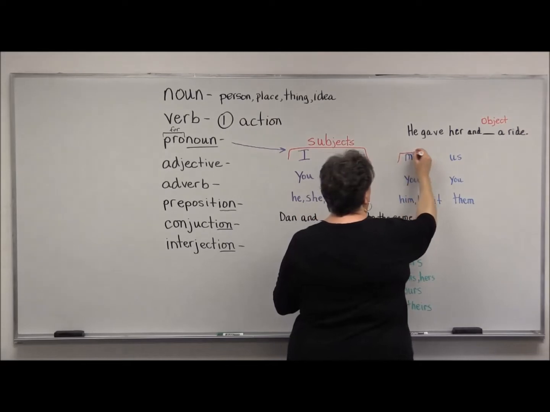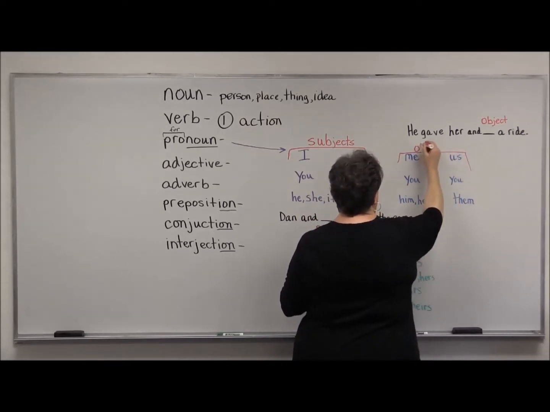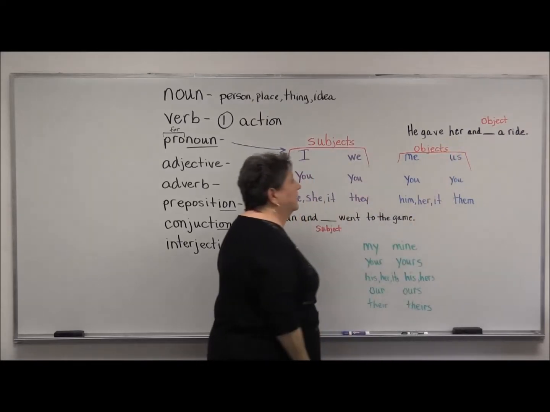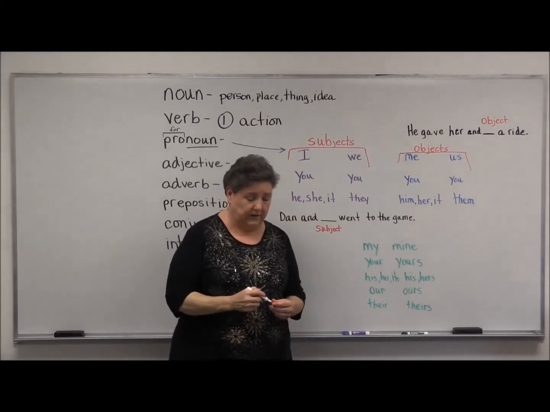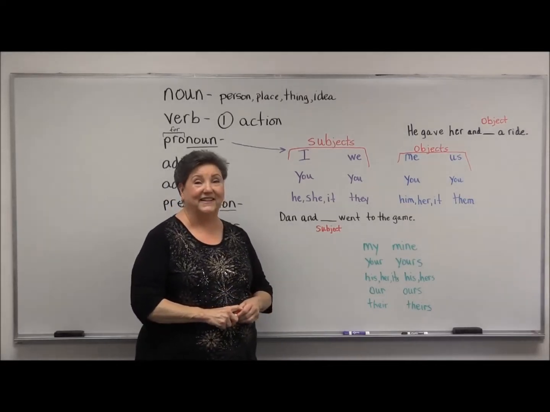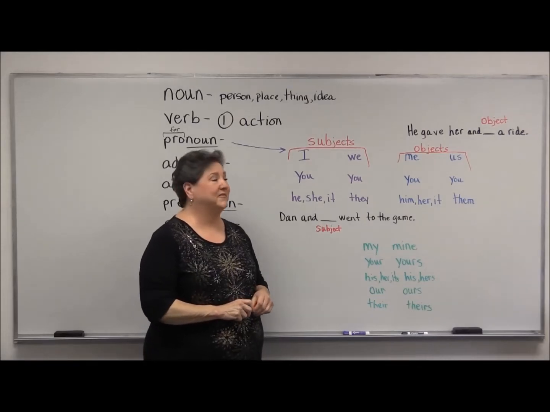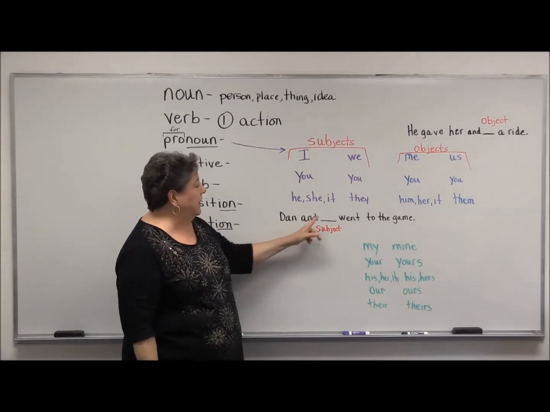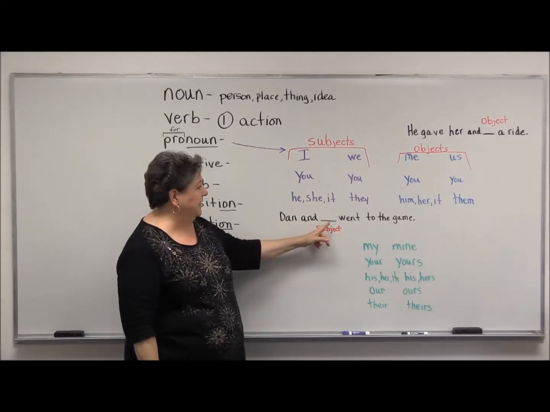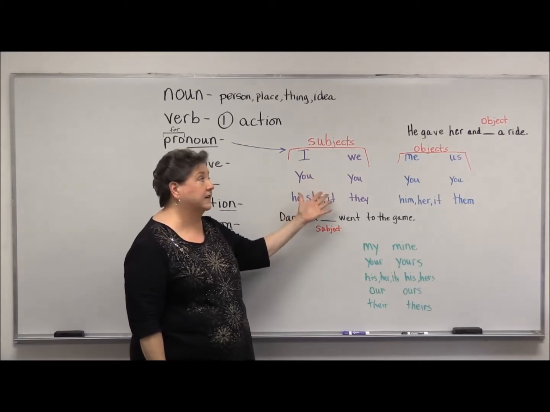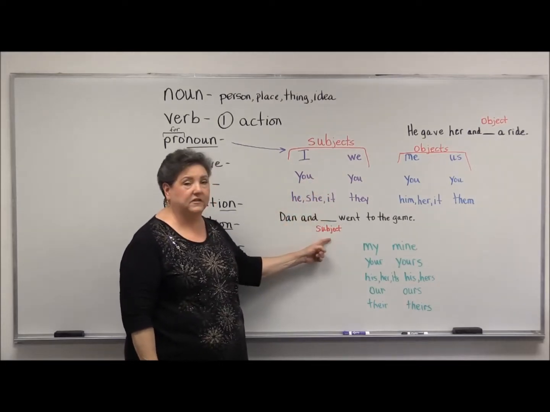And these pronouns can be used as objects. And that's the difference. This is really important if you're going to speak English correctly, because sometimes English speakers don't use these words correctly. So I want you to see what to do. If you've got a subject like this example, Dan and I, or Dan and he, or Dan and she, or Dan and they, or Dan and we, it has to come from this list if it's the subject.